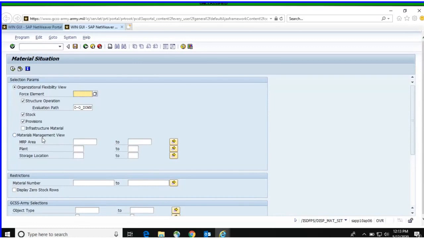All right, so step number two, I'm going to go ahead and type in the UIC in the force element field. You can see I'm using UIC WE35A0. We're still looking at that same distribution company that's a part of the support squadron. All right, and then from there, I'm going to deselect provisions. And I want to remind you, in the previous lesson, we talked about stock relevant to the major end item, provisions relevant to something that's expendable or durable in nature. And in this case, the commander's primary hand receipt is only going to list the major end items. So that's really the rationale behind deselecting provisions. All right, and then I execute.